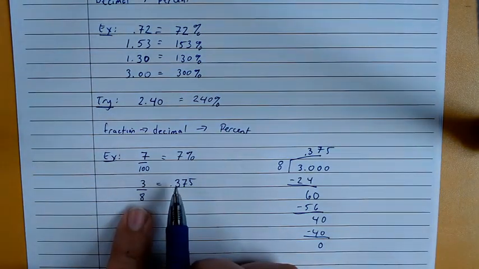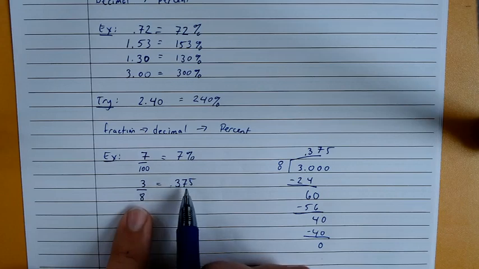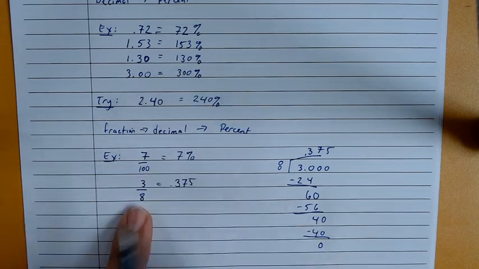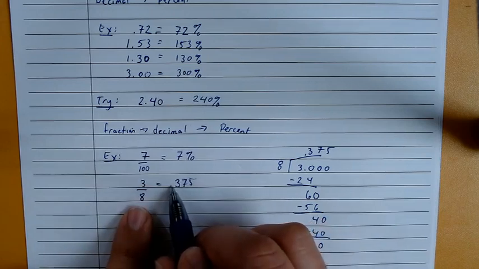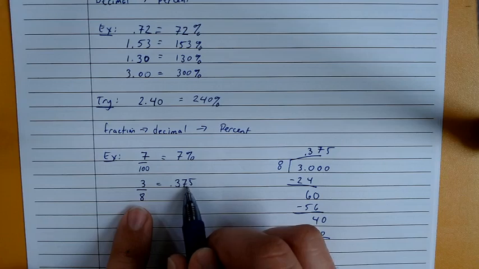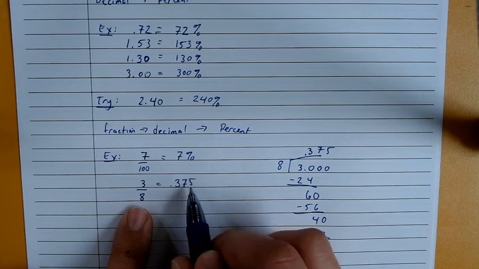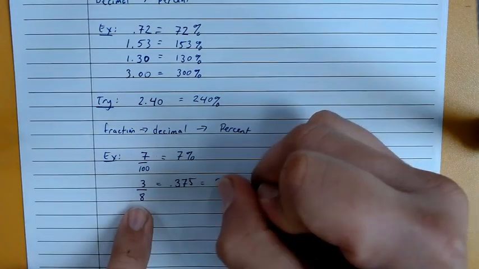Okay, well, now that it's a decimal, converting to a percent is just a matter of taking the decimal and moving it over to the right. Remember, 2 spaces every time. Here, it won't go all the way to the end, but that's okay. No one ever said it had to. So we take this and slide over 2 spaces. That'll give you 37.5. And that's your percent.